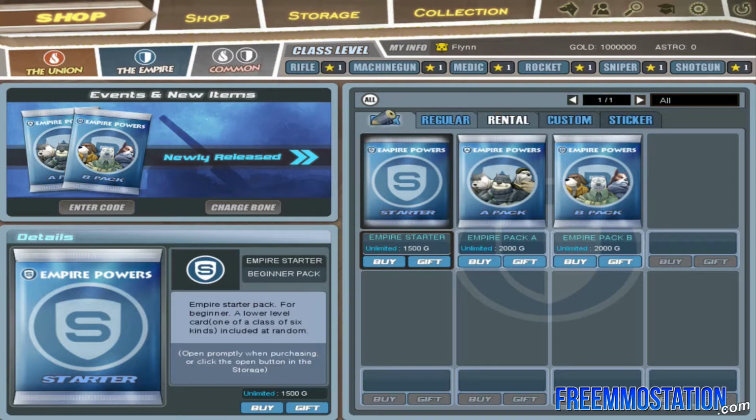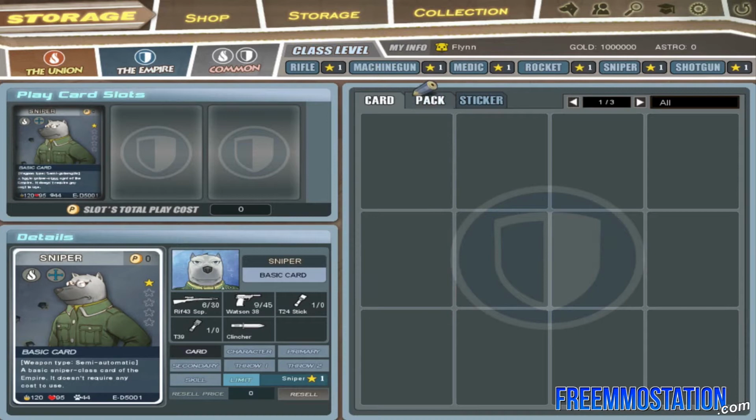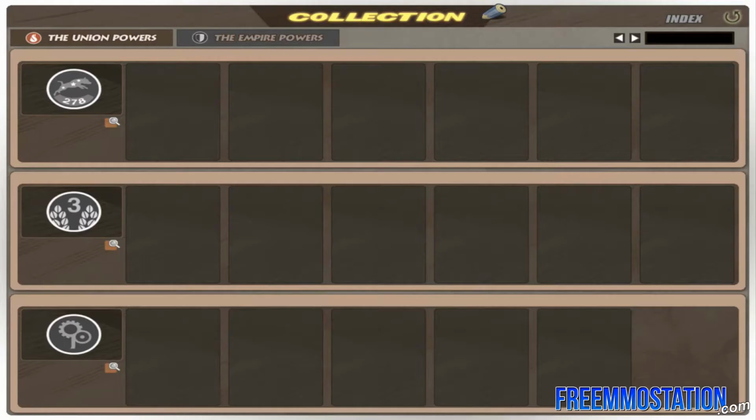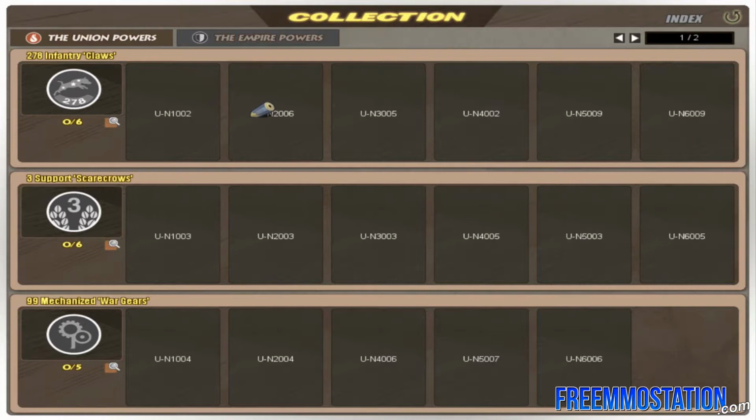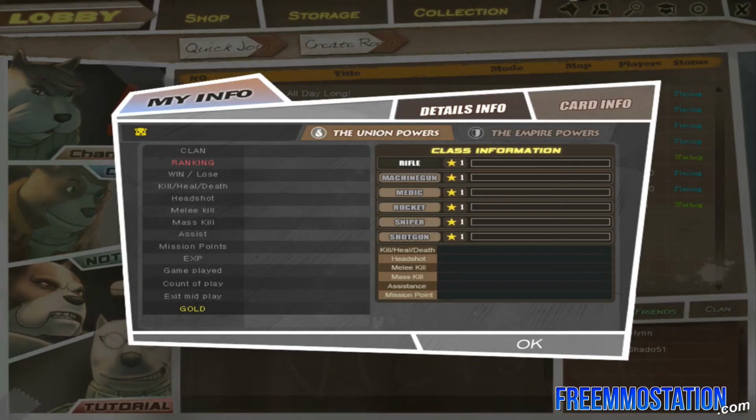Your storage is basically the stuff you have in your pack. As you can see, here's my Union guy. Here's my regular guy. You can unlock other characters later on, so you can pick your cards later on for which character you want to use. But right now, you can only pick two for each account. Your collection is basically the different cards you've unlocked for each one.